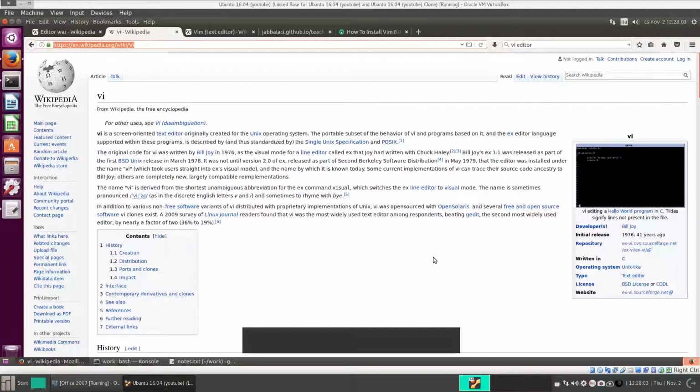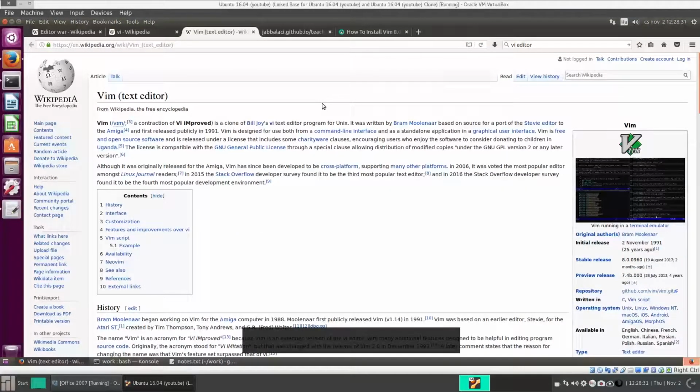So if you can SSH to a Unix system, for instance, it is 100% sure that VI is installed on this Unix system. However, this traditional VI is not very comfortable, or not comfortable at all. So I do not suggest using the traditional VI.